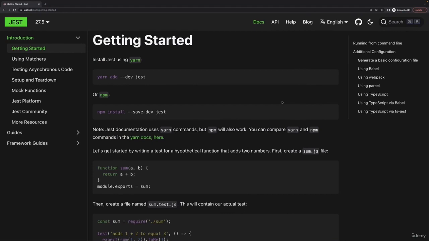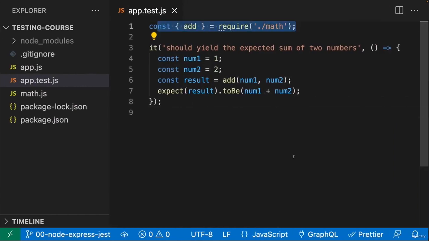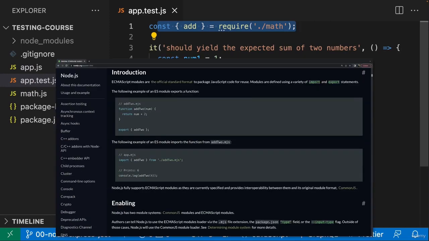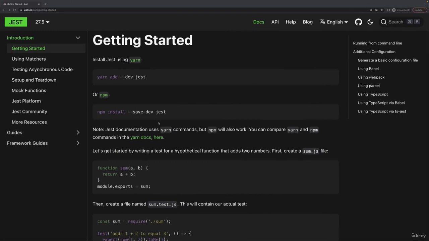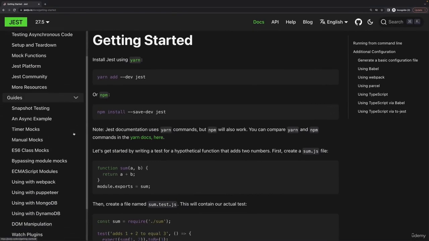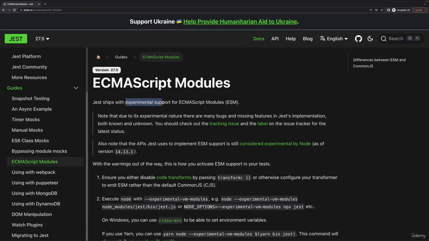But Jest also has its disadvantages and downsides. It can be a bit slow, and especially if you have a project that uses ES modules, so that uses not CommonJS, as I'm using it here, but that uses instead those import-export statements, which you know from a lot of front-end projects especially, but which you also can use with Node.js. If you're using these ES modules, this other kind of import-export syntax, then Jest kind of supports it. It does support ECMAScript modules, but support is only experimental.